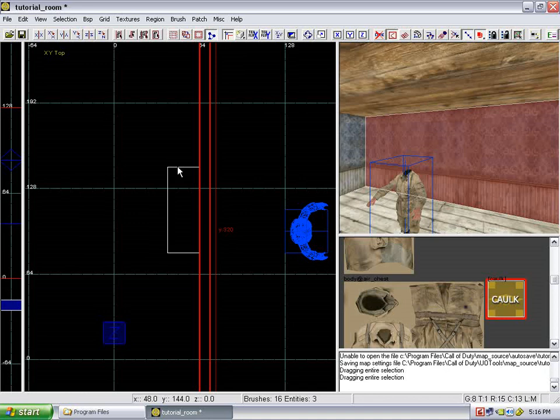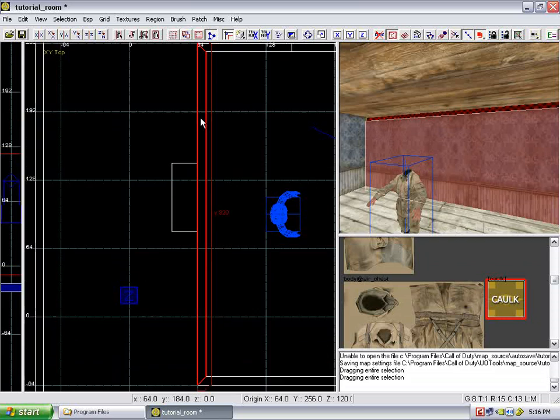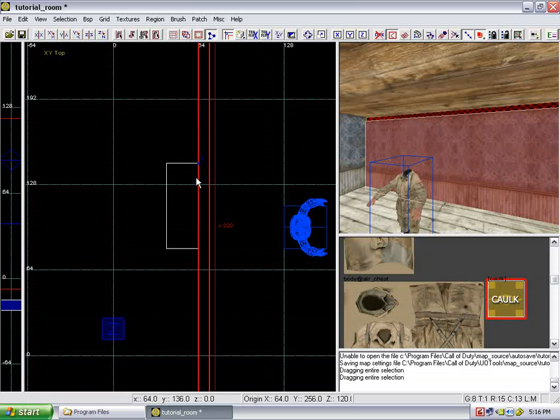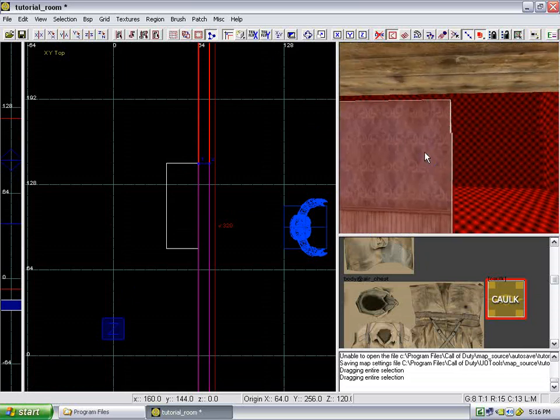And where we draw that line, it's going to make a slice through everything in your map that you have selected. It doesn't matter how long you make the slit, that slit is just telling it which direction the slit's moving, and it's going to infinitely extend that line out in every direction. Alright? So, note, I have the clipper depressed. If I clip once here, and then I clip once here, it cut through that wall.